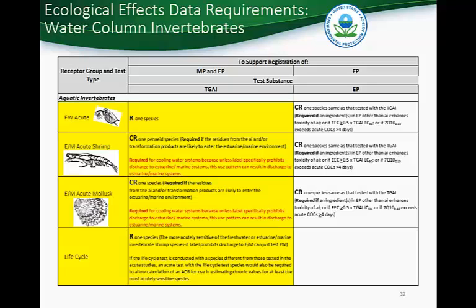There are instances where the acute mollusk results are more sensitive than the crustaceans, but a mollusk life cycle test is not required for several reasons. First, there is no standard life cycle test for mollusks. Second, the acute endpoints in the 2 mollusk guideline studies, which the agency uses, do not correspond to those of the crustaceans, such that acute to chronic ratios cannot be applied to the crustaceans to estimate chronic reproductive endpoints for them.